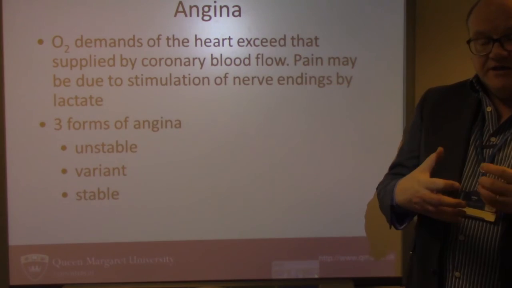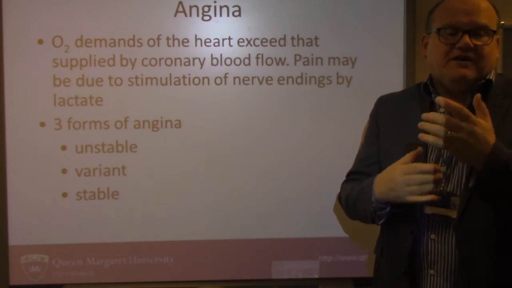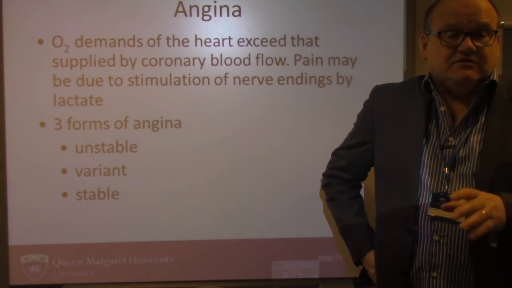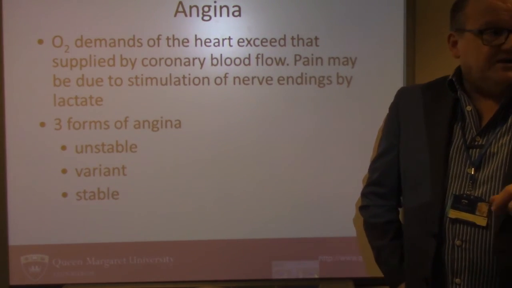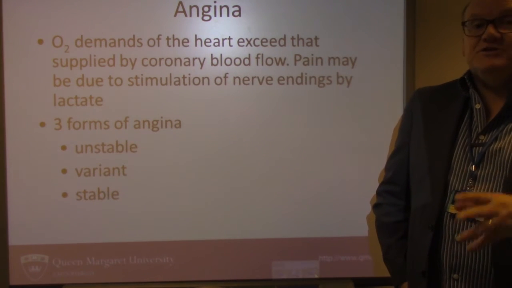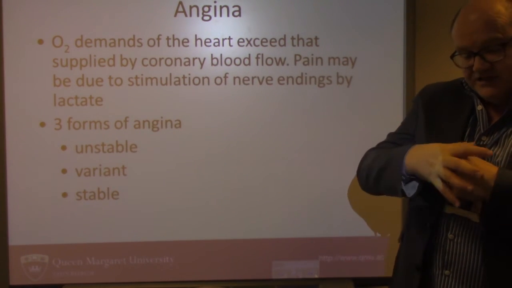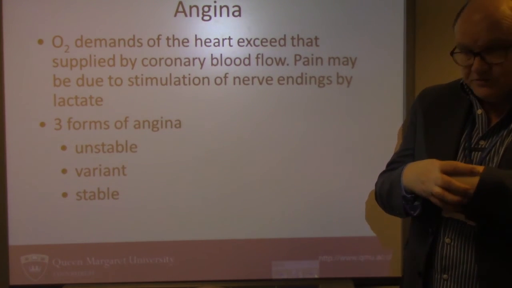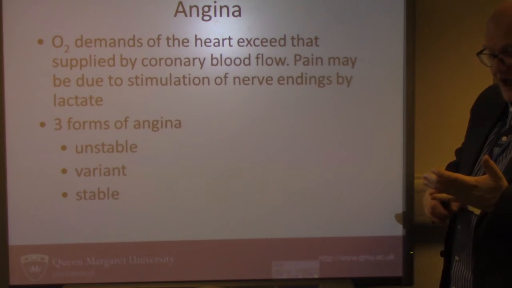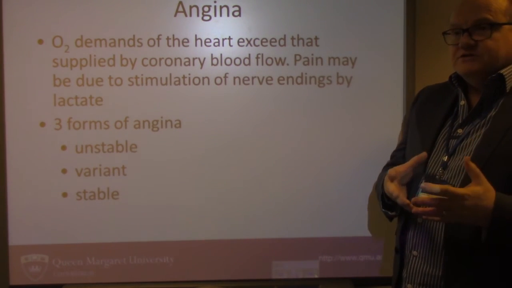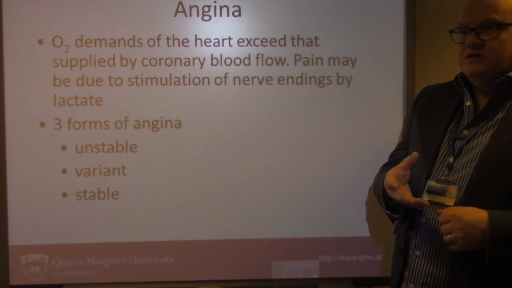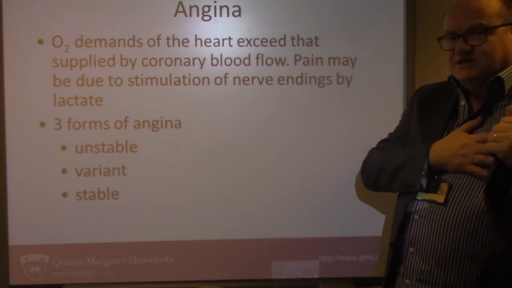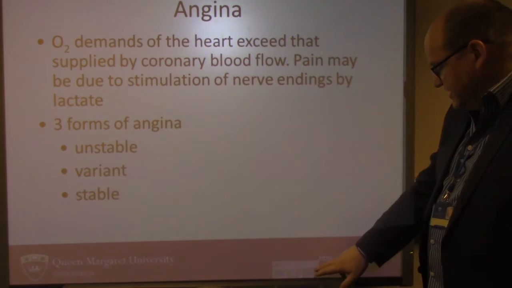As you're well aware, the blood that's contained within the ventricle that's going to be pumped out is of no use to the cardiac muscle itself at that time. It has to be pumped out through the aorta, distributed through the coronary arteries, and come back to the outer surface of the heart, thereby giving the oxygen to the muscle. So what happens is the heart works, the coronary arteries can't supply enough oxygen, they then go from aerobic into anaerobic metabolism, you get the build-up of lactic acid, you get a pain in your chest. That's what angina is.